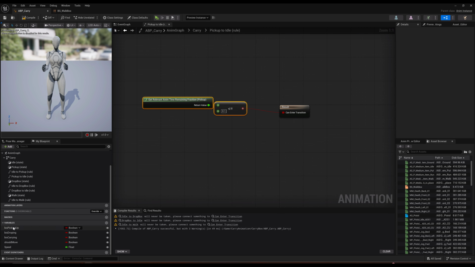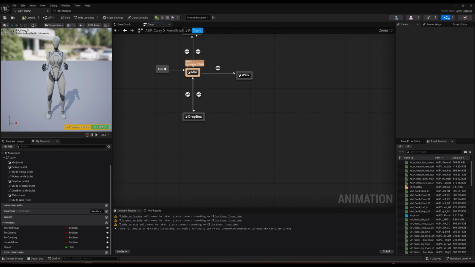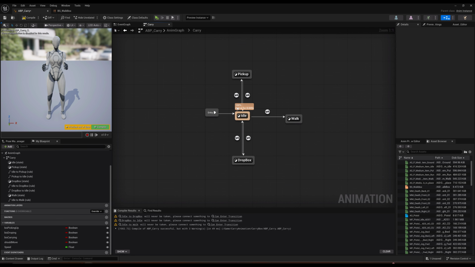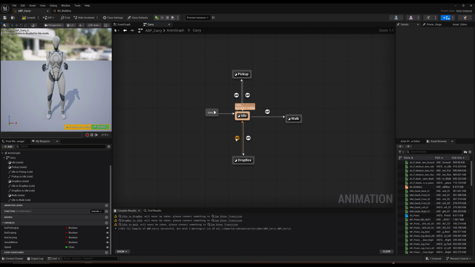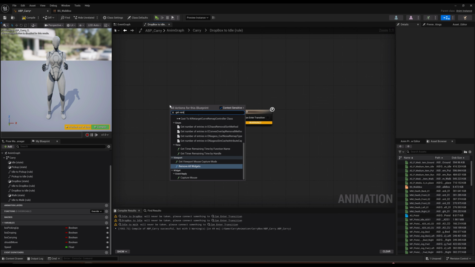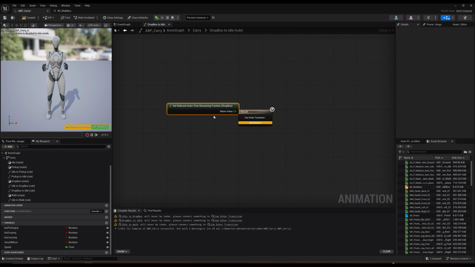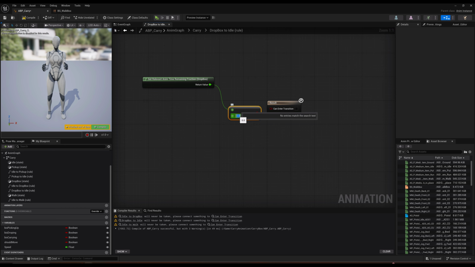And what you can actually do here to make sure we're doing it properly is just do this. You see? So it's kind of working exactly how we want. Now, we need to do the same for when we are transitioning right here. Let me just double check. We did right. Here, we just do the same. If it's dropping, you play the animation. And then we're going to do the get time remaining. I have to say, otherwise I don't remember the name of it. And on this one, I think it's the same, less or equal than 0.1. It turns out that 0.1 is always the magic number when you're trying to play with those animations.